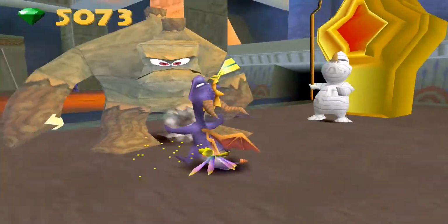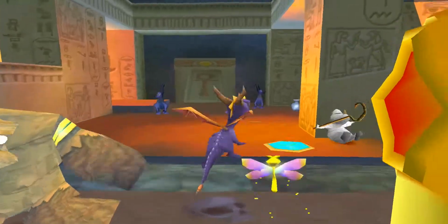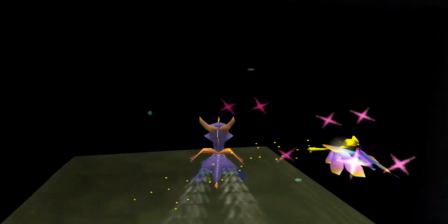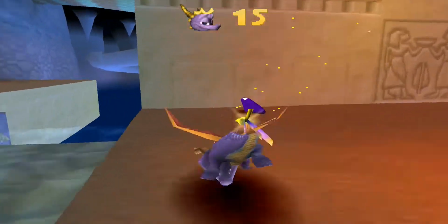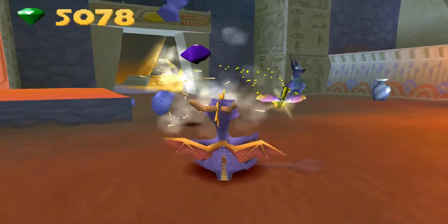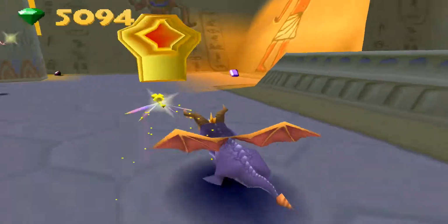Anyway, one quick skill point here, if I can get past these guys. Obviously, the Earthshapers, as always, are completely invulnerable. There's a skill point there for just swimming into the abyss. Nothing actually too out of the ordinary. Anyway, let's keep moving, shall we?